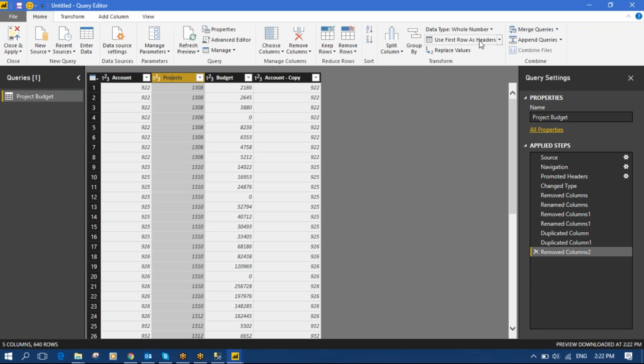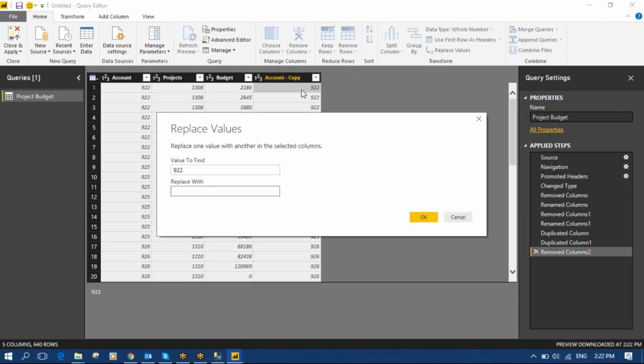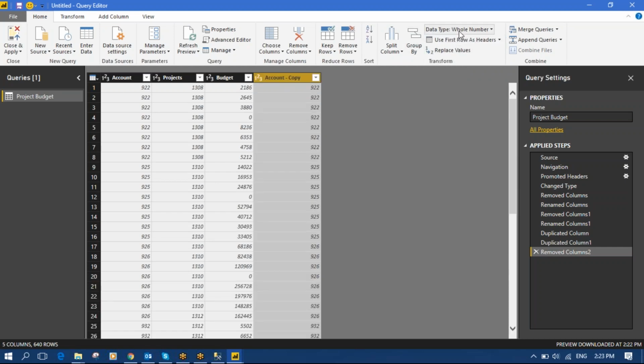Merge, I don't want to merge. Okay, need to change the data first. Data type, whole number. Want it as text. So I'll highlight that. Say we want it as text.